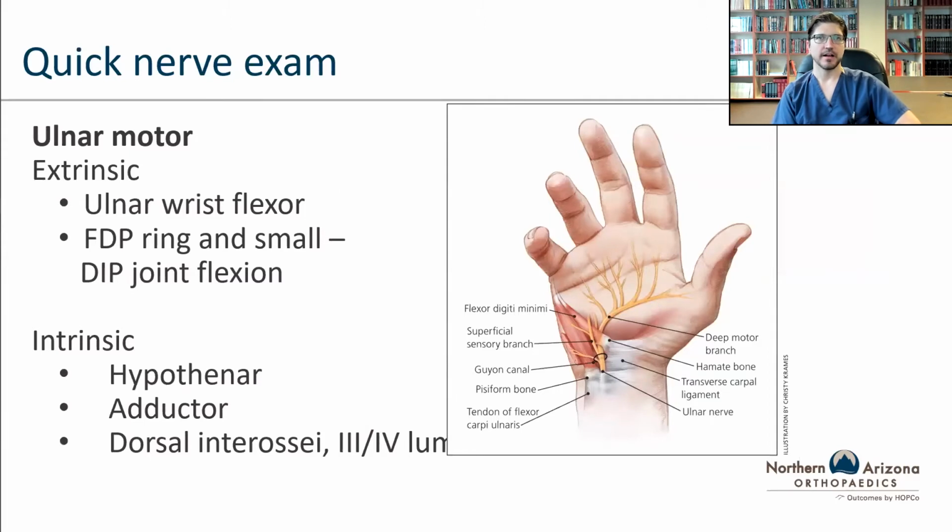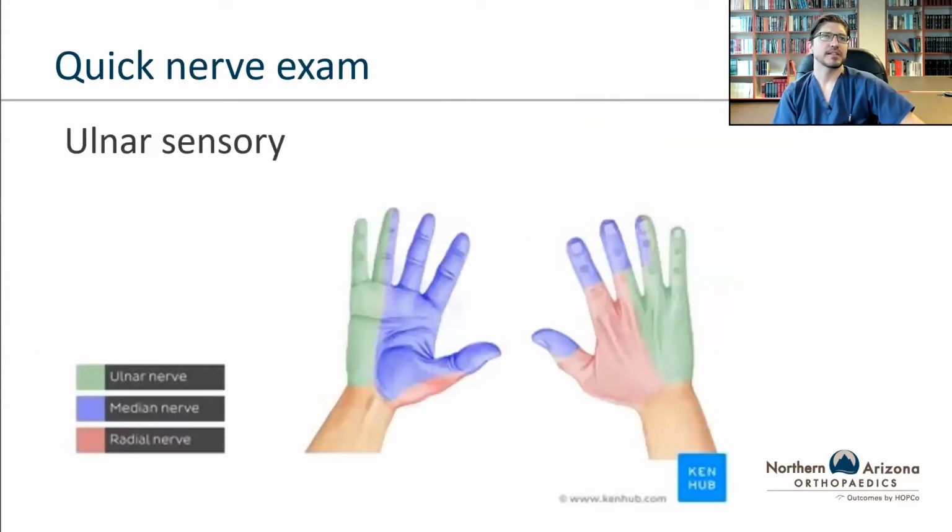The ulnar nerve is a very important nerve, and when that is compressed at the elbow, it's called cubital tunnel, and if it's compressed at the wrist, that's called ulnar tunnel syndrome. And that nerve is important because it innervates or supplies muscle function to some of the fine finger movements, especially the ring and small finger, as well as some finer muscles in the hand. The sensation that the ulnar nerve supplies is on the ulnar aspect of the finger, or the part of the ring finger and part of the pinky, as well as on part of the back of the hand. That's shown there in kind of the yellow color.